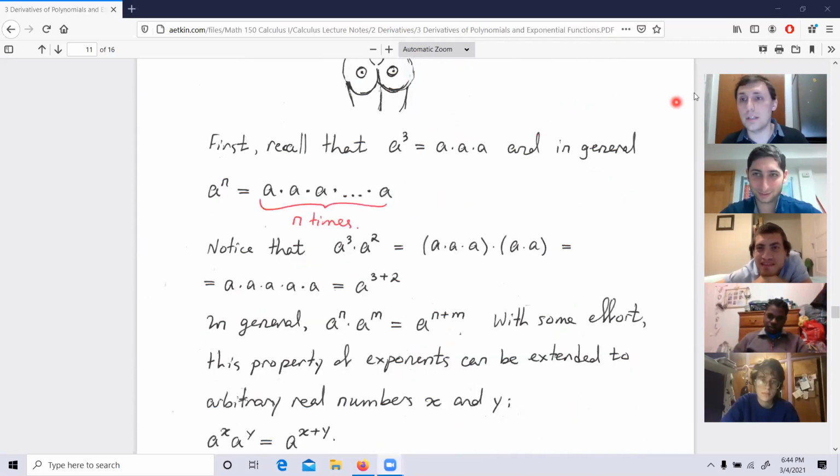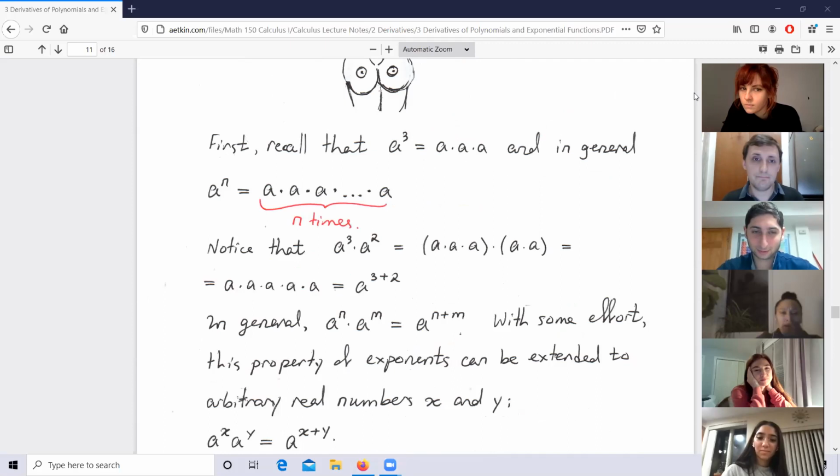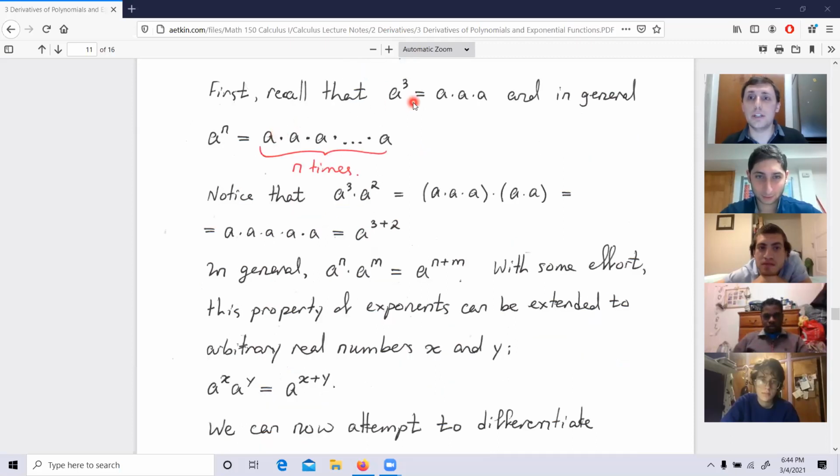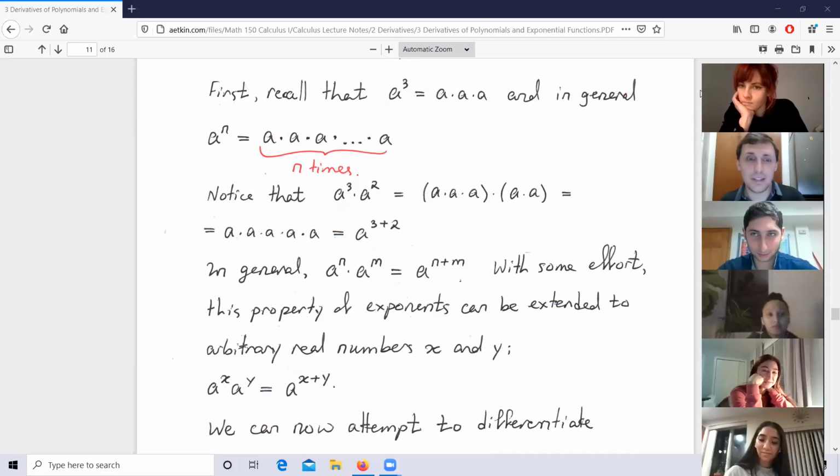Let's review quickly what is exponentiation. So look at exponentiation. Let's understand what is a cubed. A cubed, right? A cubed just means take a number and multiply by itself 3 times. We're going to quickly segue into a brief review of exponentiation before we think about the derivative, right? So very, very brief and very confusing because it's not accurate at all.